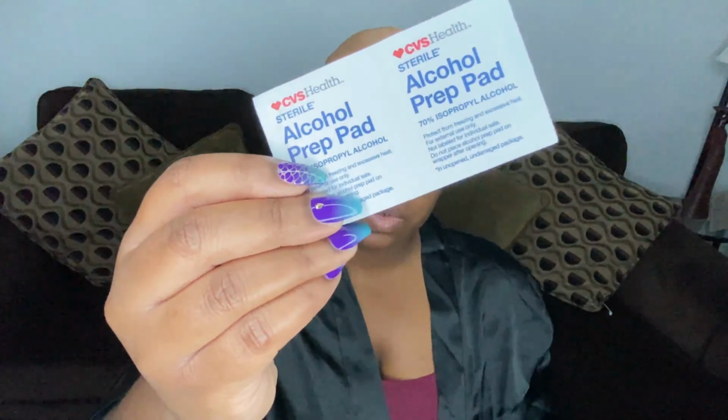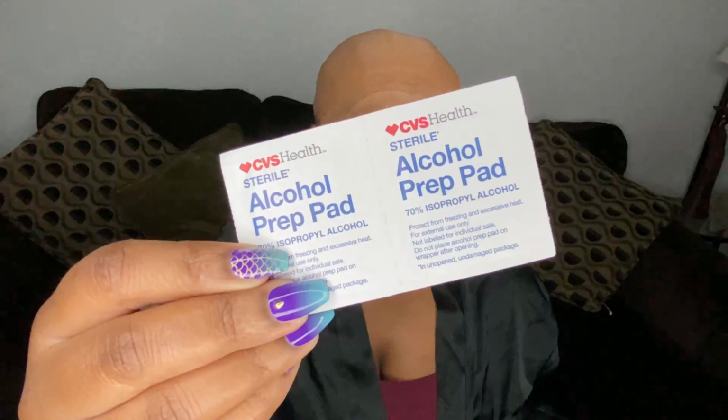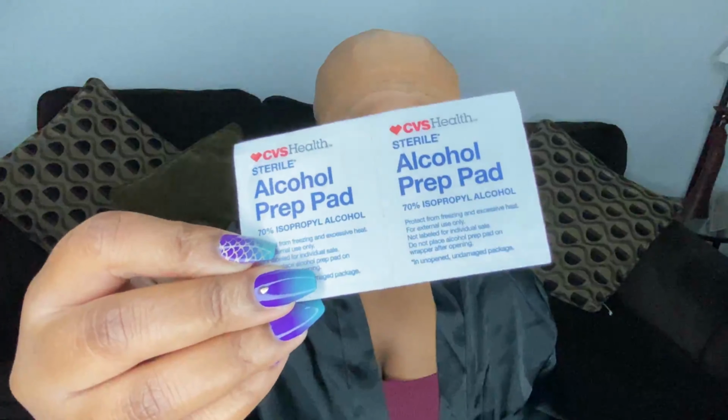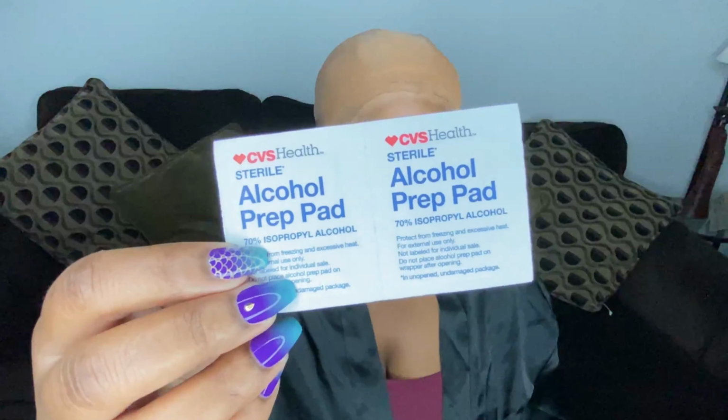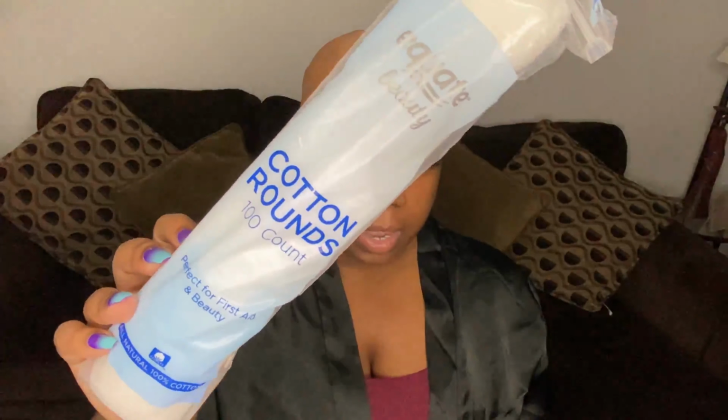So now what I use to clean it up is I do have these little alcohol prep pads that you could pick up at CVS, Walmart, Target, Walgreens, any local drugstore. But if you guys don't have that, then you can take some cotton rounds, spray them with alcohol, and then clean that up. So that's what I'm gonna do.